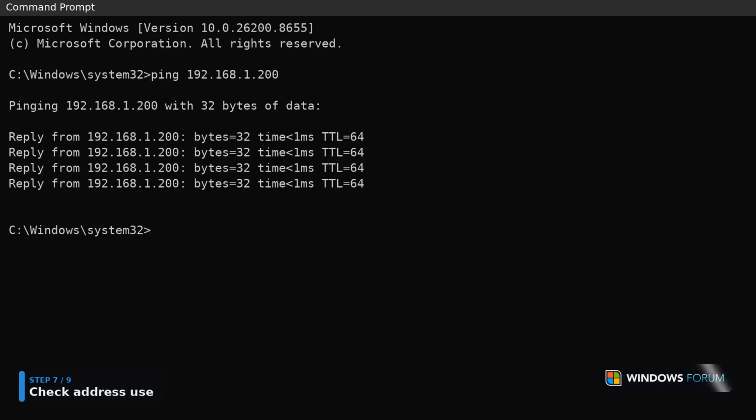This test helps you avoid a duplicate IP before you lock anything in. You run ping 192.168.1.200 to see whether that address answers on your network. And a reply means it may already be in use. If you get responses, pick a different unused address. If there's no reply, remember that some devices simply block ping, so this is only a quick check.